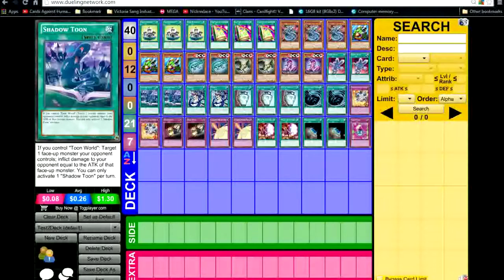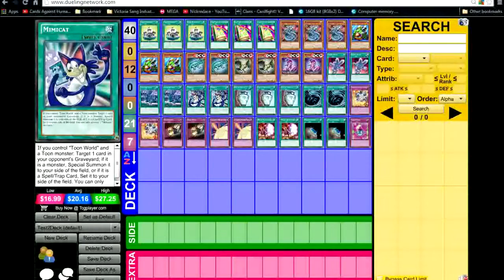Shadow Toon. I have 2 Comic Hands, by the way. 2 Shadow Toons. Shadow Toons pretty much target 1 monster my opponent controls, and they take damage equal to its attack. I can only activate once per turn. That's alright. Mimic Cat. I don't see why this isn't banned or limited or anything. Probably because it does require a bit of run up to get it working.